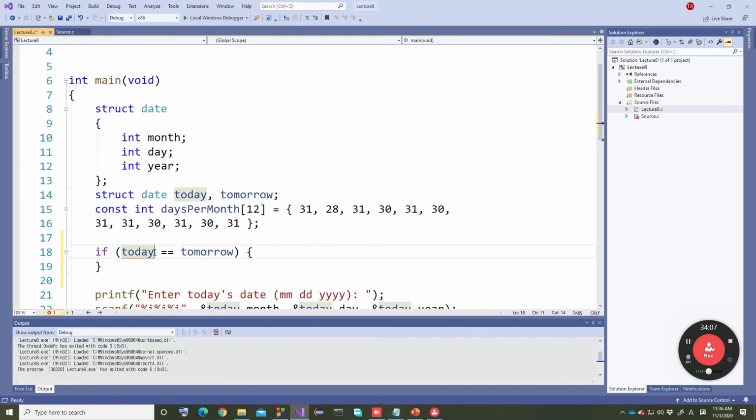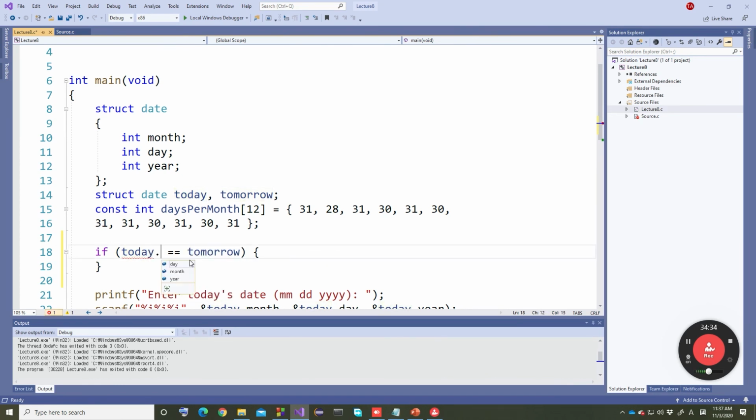So you need to compare each member here with each member here. If you want to check whether today is equal to tomorrow, you need to check the elements inside one by one. So you will say if today.day is equal to tomorrow.day, and so on, to do a comparison like this.